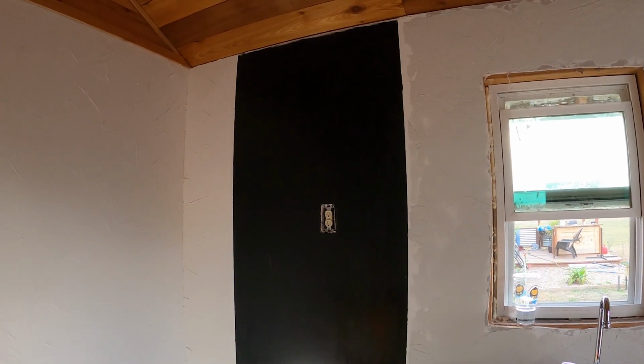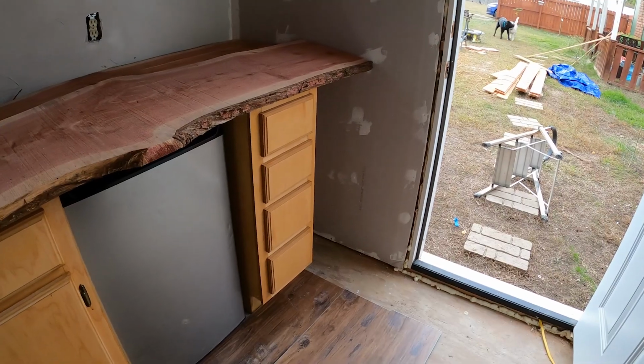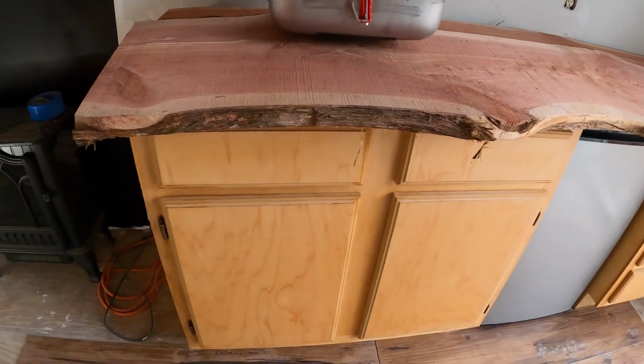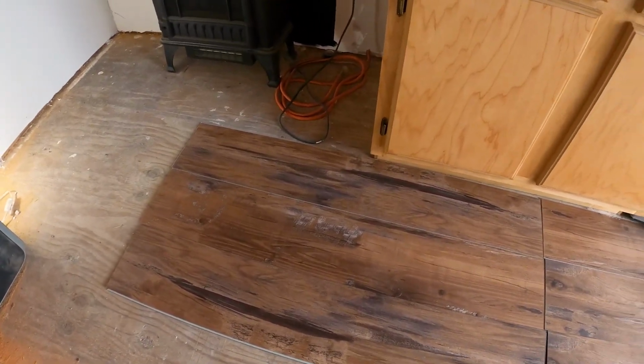That's going to be covered up by cedar. You're just going to see little small black creases in between the wood. And of course, I stained the cabinets here. I think it came out pretty good. I'm going to hit it with another coat of clear coat. And just to give you an idea, once again, there's what the floor looks like.